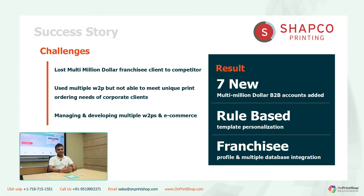One of our clients is a commercial printer specialized in restaurant and franchising networks, and they were about to lose one of their key multi-million dollar accounts. Their clients needed complex template personalization and variable data, and in spite of having multiple web-to-print technologies, they could not offer that customized platform.